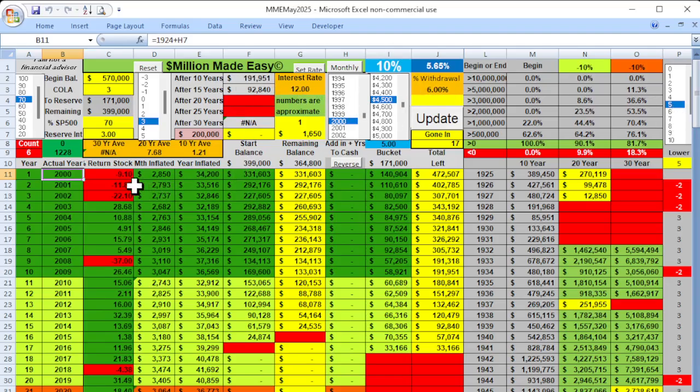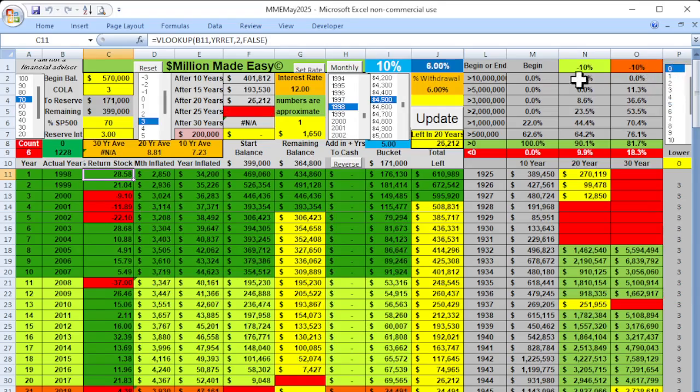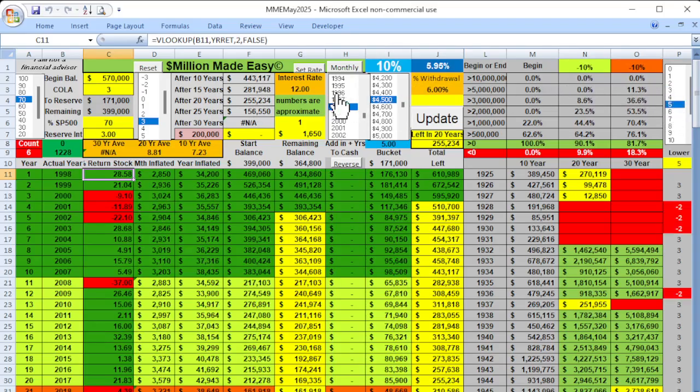Because the year 2000 was so problematic, because you had these three down years right off the bat. Now, if you had a different scenario, 1998, again, we started out looking at these numbers. You were running out of money in just over 20 years. If you took no COLA after negative years, then your money lasts 25 years. You're down to $1,000. We take a negative COLA of 2%, then you got all kinds of money left after 25 years. You got 156,000 left after 25 years, given a negative COLA.